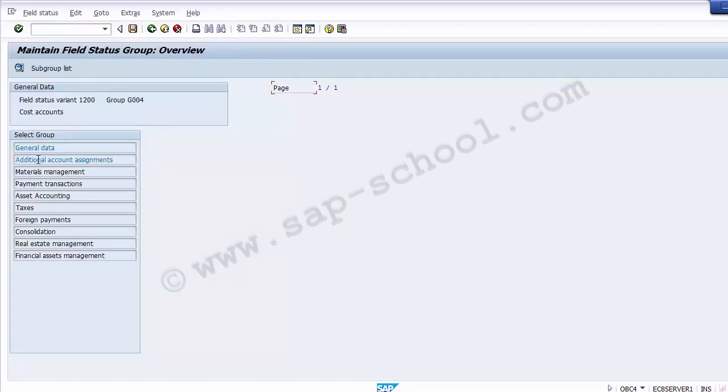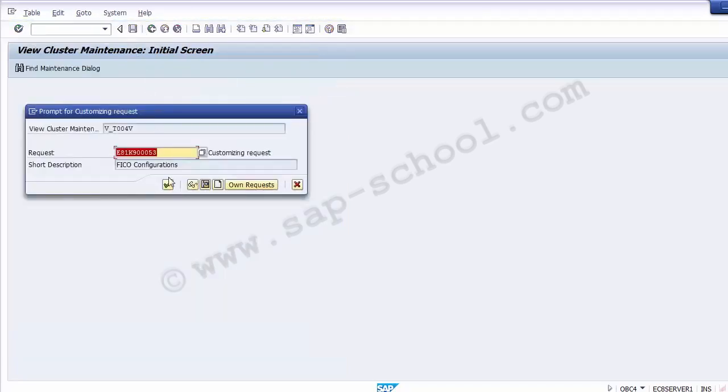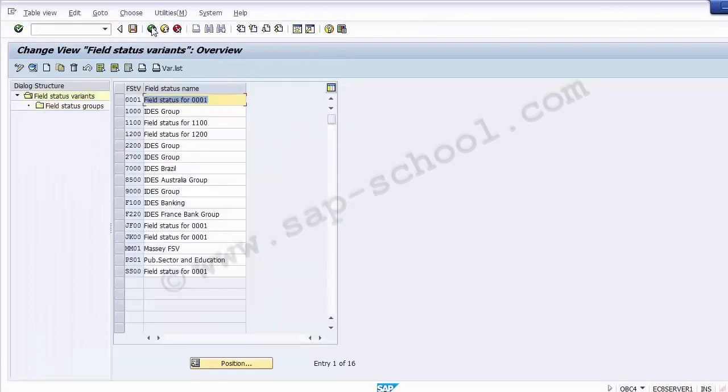In this screen we need to go to additional account assignment, double click, and once we double click you will find this cost center, which is optional over here, can be made mandatory or a required field. So once we click onto this required option and save this particular field status group, now the cost center has become mandatory for all the expense GL accounts.